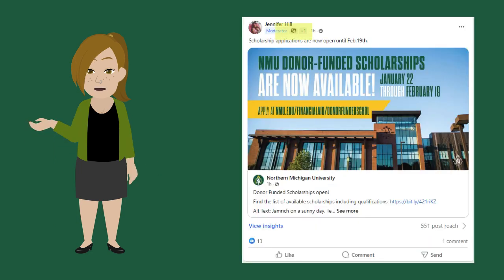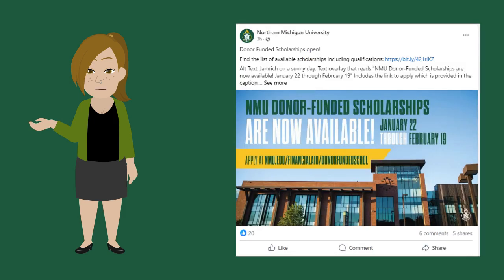Notice the private post shows this icon in the top. This means it is only visible to members of this group. Also, when you go to share it, it says send and not share. This will send it to an instant messenger page, but your student will not be able to read it because it comes from a private group. Alternatively, if you click on the post itself, it will take you to the page it originated from.